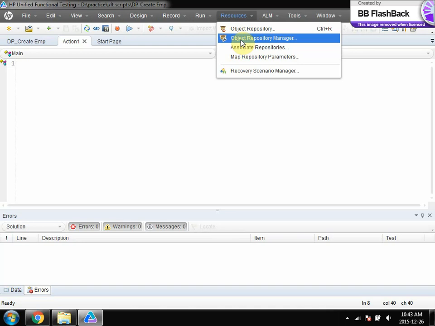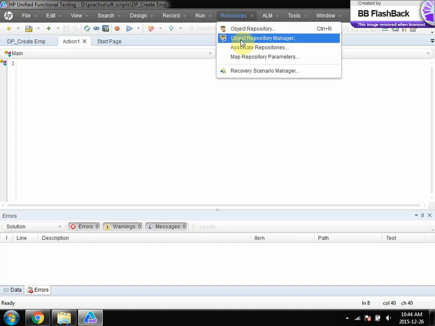Okay. So now we know, not completely, but at least one situation where we can use it. Descriptive is nothing but handling the objects in the script itself, not storing them in the repository. Normally descriptive programming is used when objects are not repeated. But there are some more situations too. Slowly we will get to that. Okay.